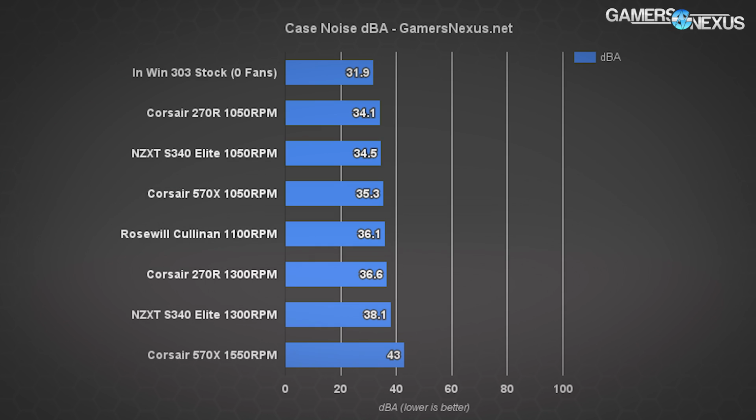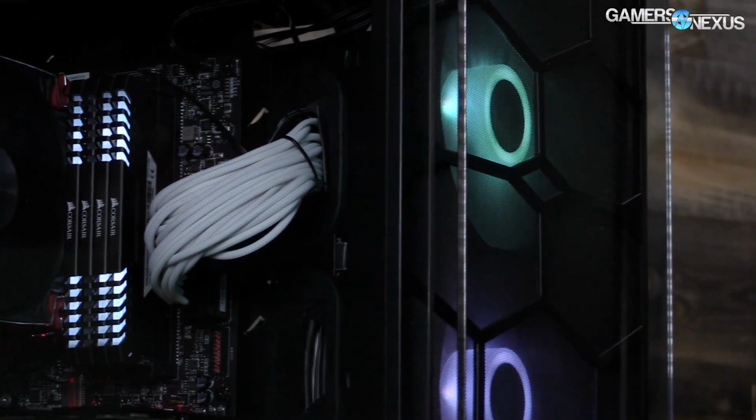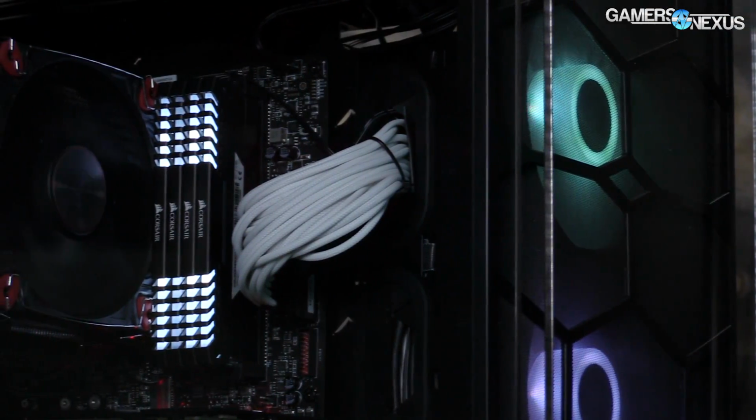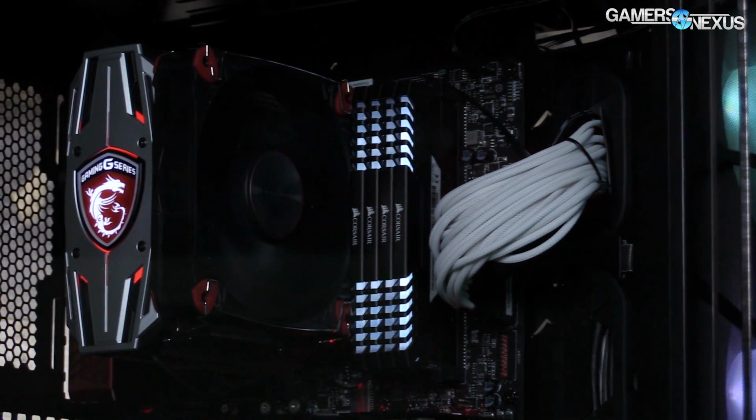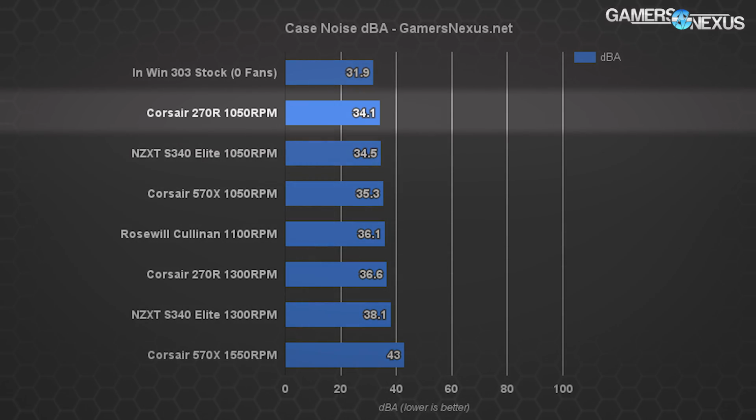Moving on to noise briefly, these tests are taken with decibel meter at 20 inches from the front of the case. The noise floor of the room is about 26 dBA, and we take a delta to get our numbers on this chart. Keep in mind that decibels are logarithmic, so the delta noise is not calculated the same way as temperatures. It's not subtractive. These tests are conducted with the GPU fan at 50%, CPU fan at 1100 RPM, which is the speed it uses for all our tests, and the 270R at 1050 RPM is the quietest, thanks to its usage of only 2 fans, with one stuck behind the front panel that eats noise.